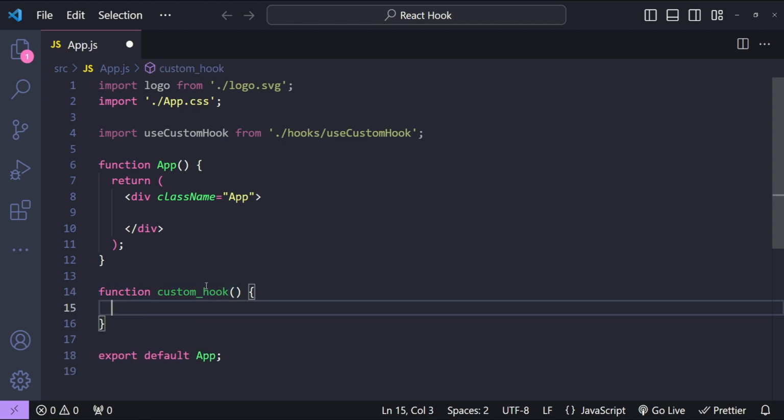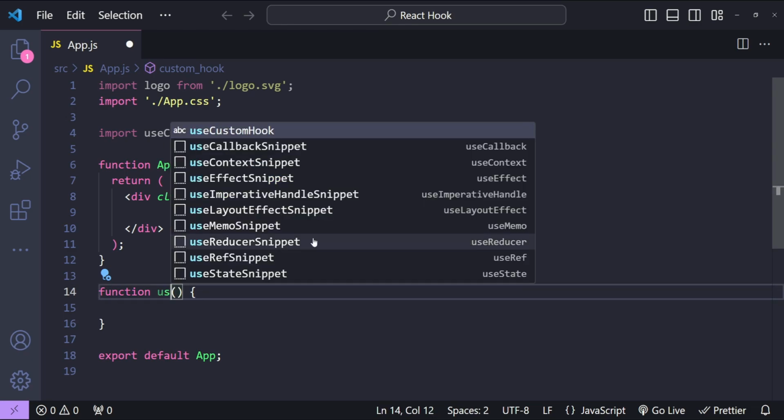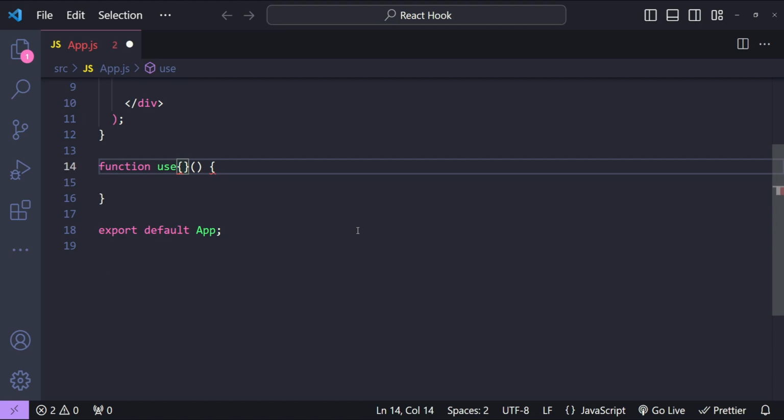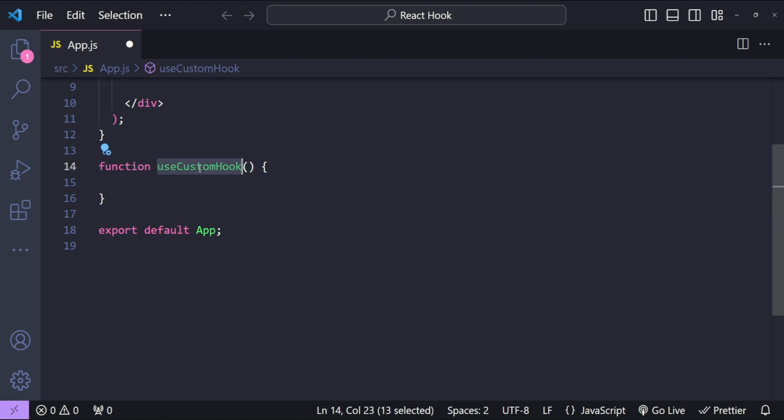Now custom hooks follow a specific naming convention, which is use followed by the hook name. So for example, if I want to create a custom hook with the name useCustomHook, then this will be a valid name because we have the use prefix before the name of the custom hook. Custom hooks can execute logic like a normal JavaScript function, but the difference is in the utility of a custom hook, which is to refactor the piece of code which is meant to be used again and again in more than one component.